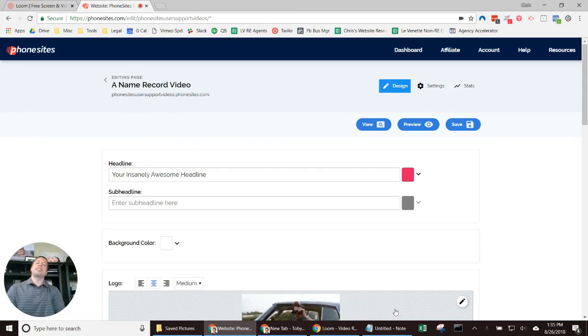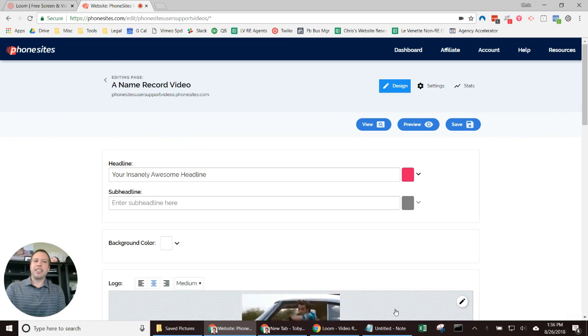All right, so let's say that you have an image that you want to delete. Now, be careful. Do you want to delete that from the page that you're creating, or do you want to delete it from PhoneSites in general? That way, maybe you duped it, or it's the wrong resolution, you need to get it out of there so you don't accidentally use the wrong image. Just be careful in how you want to go about this.